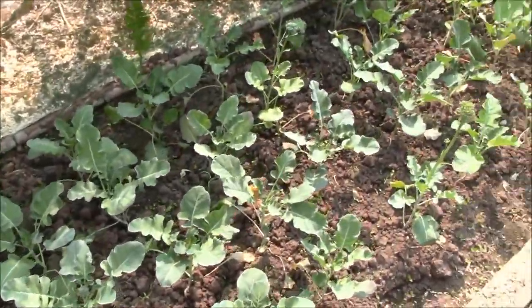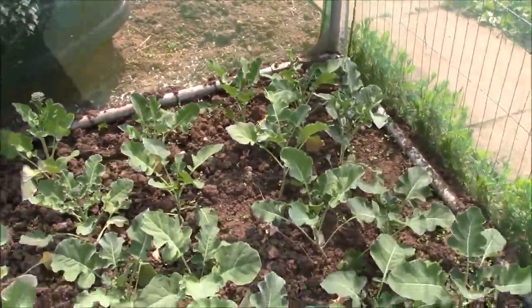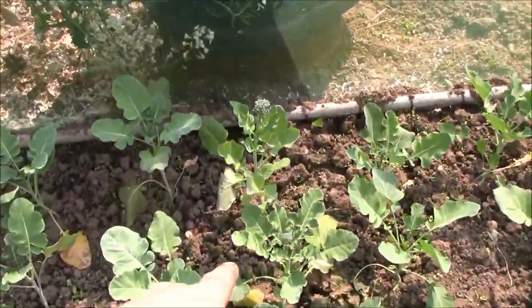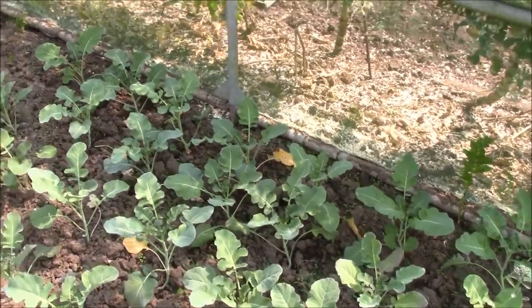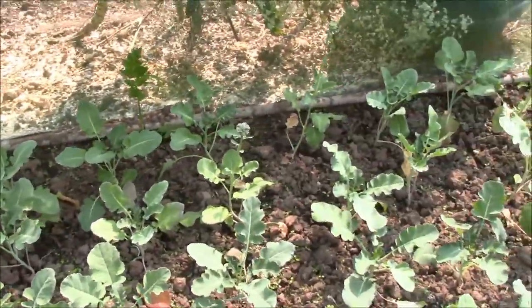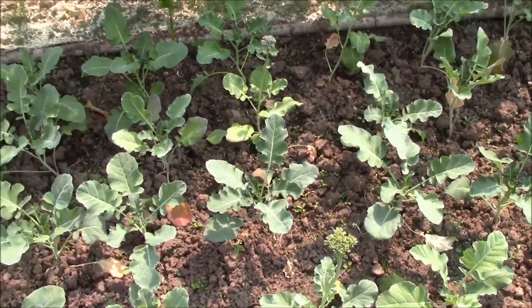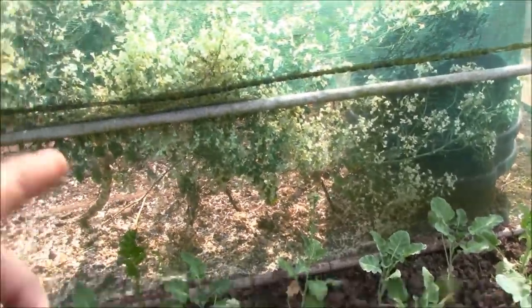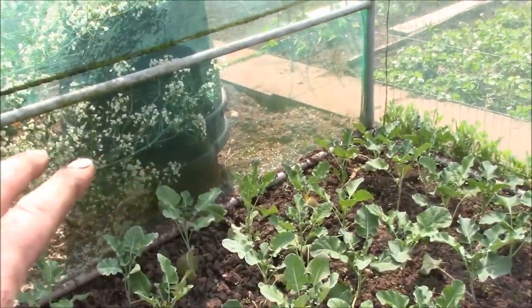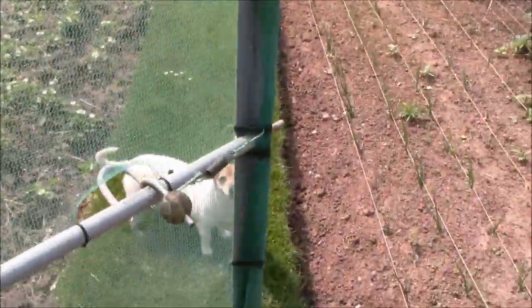And then down this side here we've got the first lot of calabrese, and as you can see some of them have already started to form the heads. So what I'll do is pick those now, because they're not going to get any better, and I'll leave the plants in for now. Those plants aren't going to get any bigger now they've formed the flower head. So the plants basically run to seed. But as I say, there's a second lot of calabrese gone in to replace these in a few weeks' time. Right, okay, so that's the first tunnel.